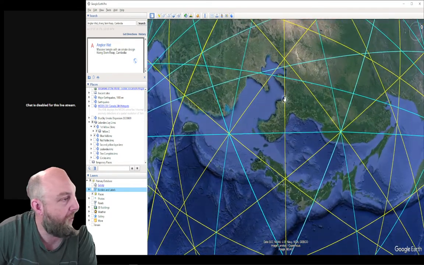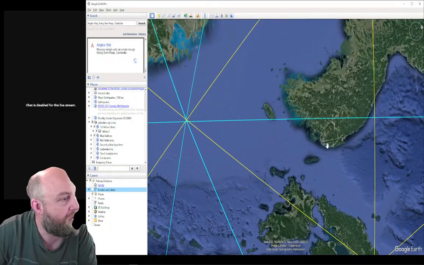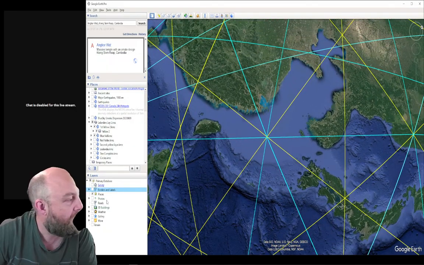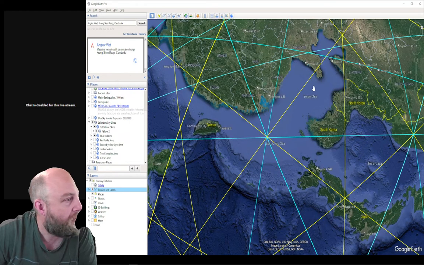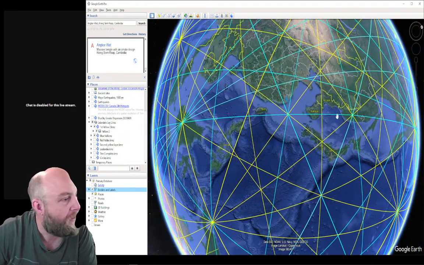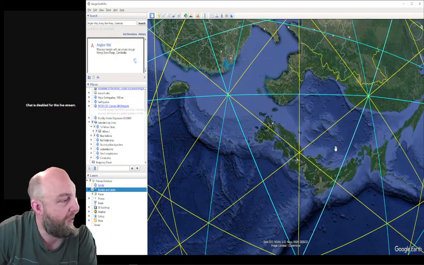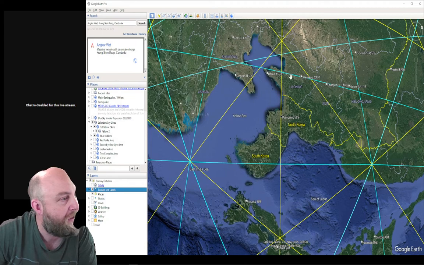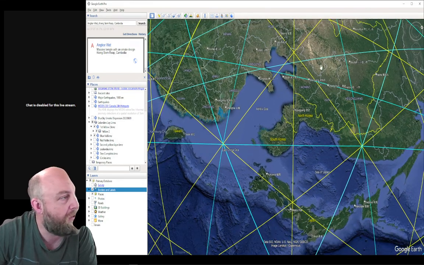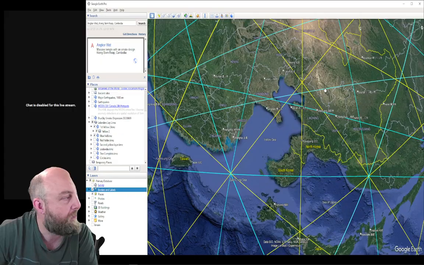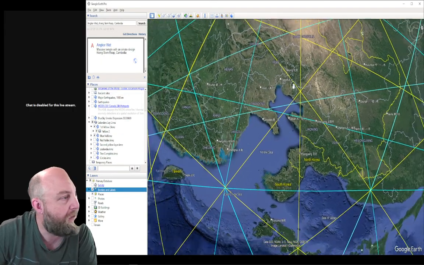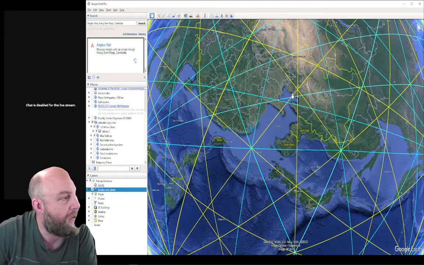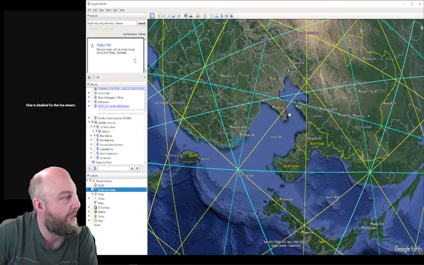So what we'll put on is places. Where's the one that shows city names? Isn't that under places? There we go. So what you can do is look at places and see how close the ley lines land to major cities. You can see sometimes it lines up pretty nicely. Beijing. Depends how far you want to zoom out, right? You can get a lot of the major cities to line up.